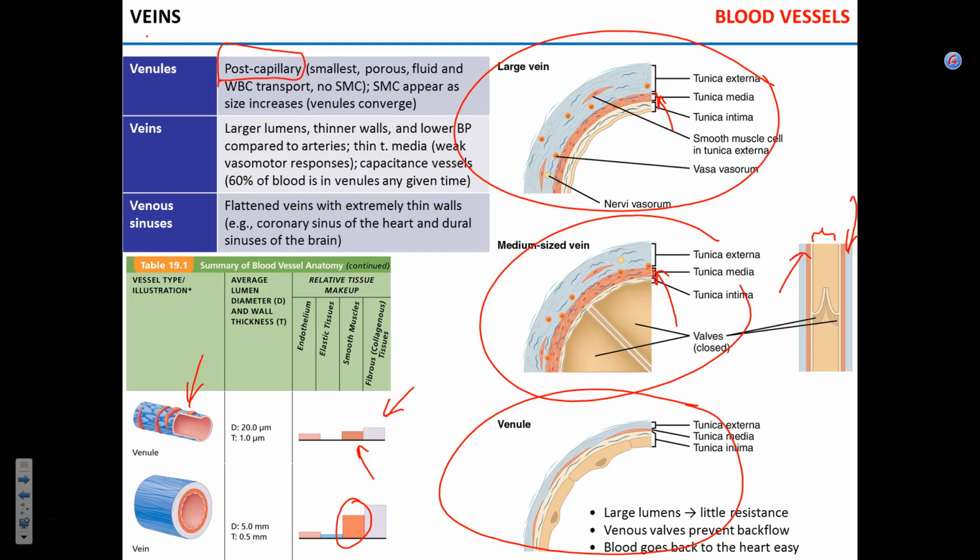How to compare them? Well, think about this. Think about the river that runs from the hill into the valley. As it runs downhill in the fairly narrow riverbed, the stream is fast. Do you understand what I'm saying? Like a mountain river. But when it enters the valley and the bed becomes wider, the velocity of the flow goes down. We're clear? So that's basically the idea of a capacitance vessel.